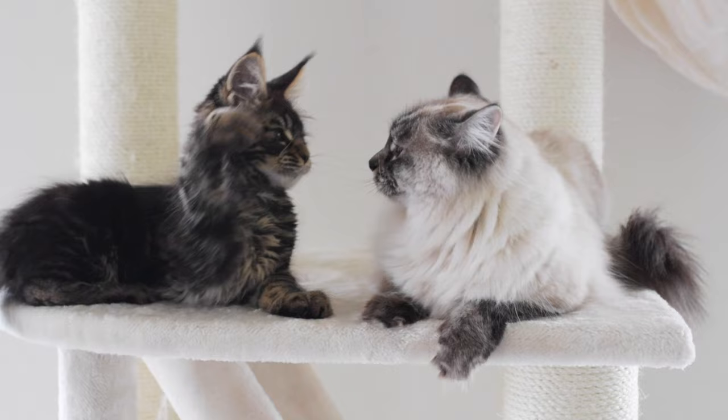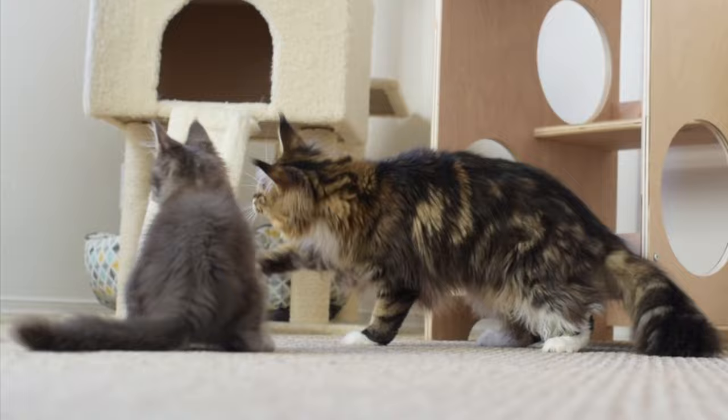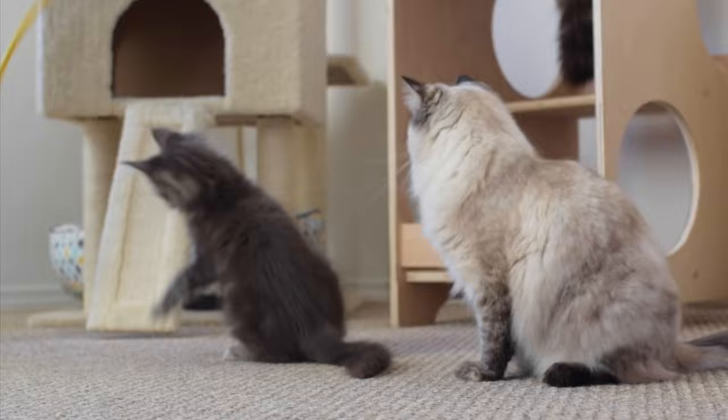My fourth tip is to give both of your cats attention. Cats get jealous and your cat needs to know that this new kitten isn't a threat and isn't replacing them. So give attention to both of your cats and make them both feel loved. This makes it easier for your cat to accept your new kitten and not feel stressed. Pet and play with both of your cats a lot — this will help them feel more confident and loved.